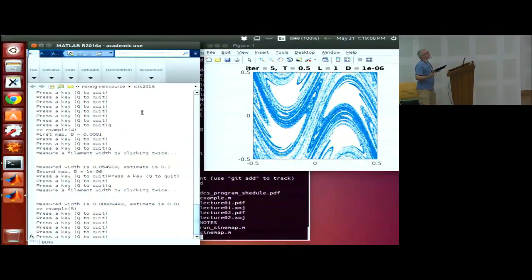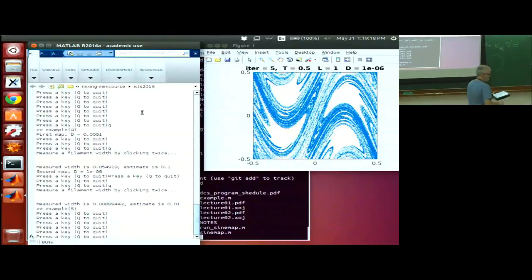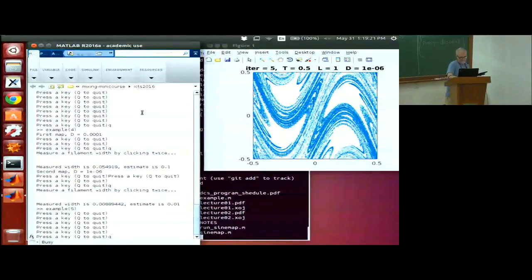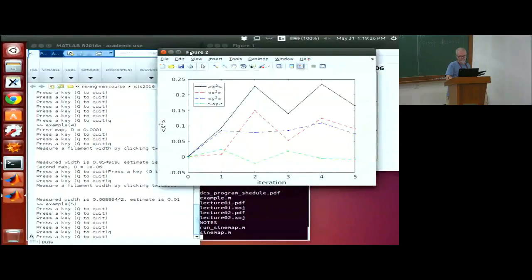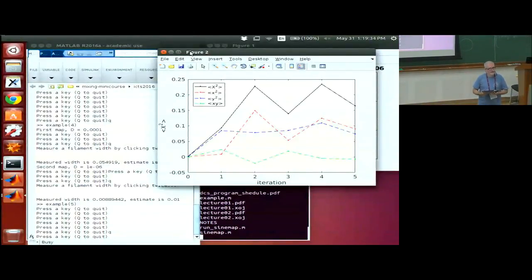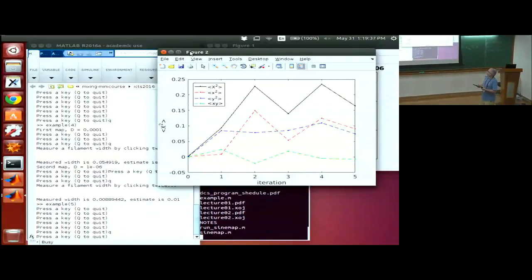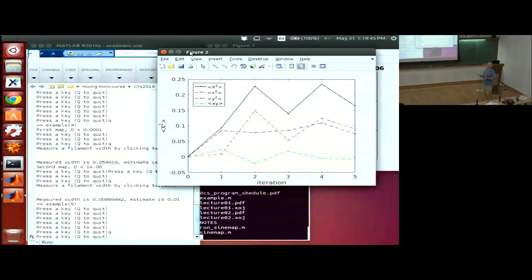So now what if I tried to back out an effective diffusivity out of this by doing an ensemble, an average of the squared displacement of my particles? Okay? So I would get a graph like this. There it is. So these are various averages of x squared and y squared, and also the correlation between x, y for this particular. And capital X is actually x squared plus y squared. So it's the distance that a particle has traveled.